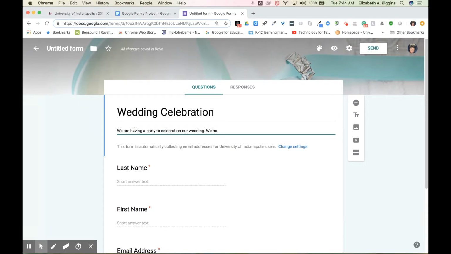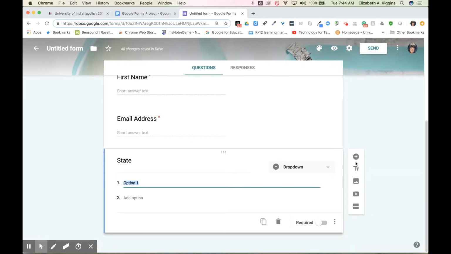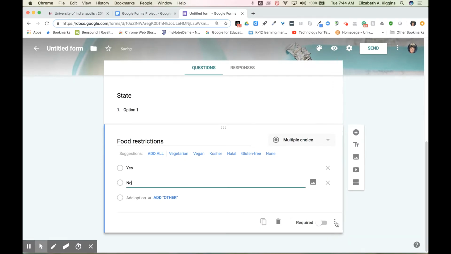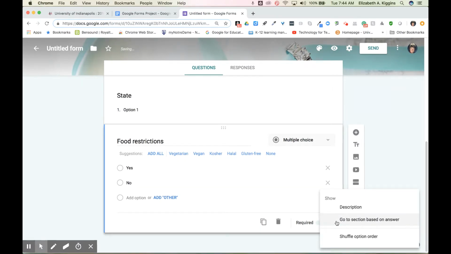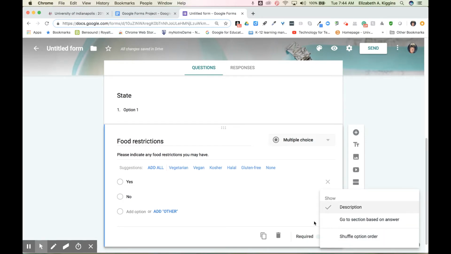We hope you can come. Okay, and then you can also, if I go back, add another field for food restrictions, and I can say yes or no. And then I can also come down here and say that's required. I can come down here and add a description and say, please indicate any food restrictions they have. So that's how you make sure you look at the required, look at the descriptions, those kinds of things.